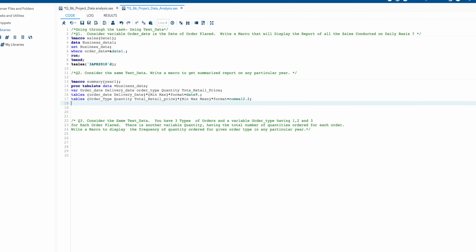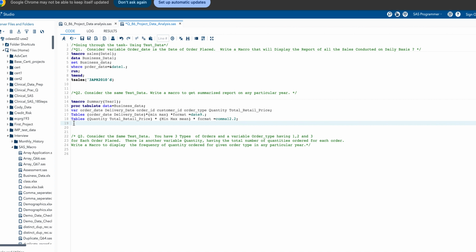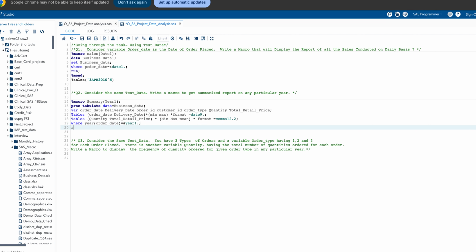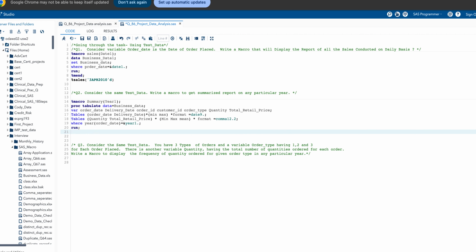And next one is we apply the filter condition. Let me use filter condition. Filter condition is where year order date equals to ampersand year 1, where year 1 is macro variable. Next run, close macro.